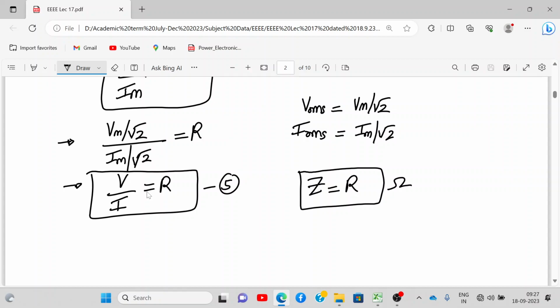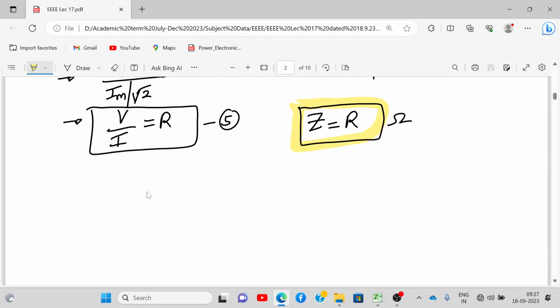So please note it down. I hope you are following this. Yeah? So if you have any query, please ask immediately, I'll stop and explain that. Got the idea? In a resistive circuit, Z is equal to R. Next two terms are only for information. If they ask, well and good. But this is for your knowledge. This is not directly there in the syllabus, but you should know this.